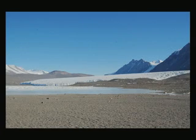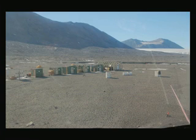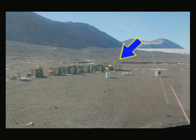This is Lake Fryxell and the Canada Glacier in the back. We're looking out from the helicopter landing site for the station, and the next picture shows you the station where we stand. So this is Lake Fryxell Camp. This building here is a building where you cook, you eat, you have internet access, all kinds of stuff, and it's a fantastic place. And then you have a series of laboratories. They're specific for water chemistry, for electronics, for radio lab, and so on. And then out here, you pitch your tent, you sleep out there, and then you socialize in here.